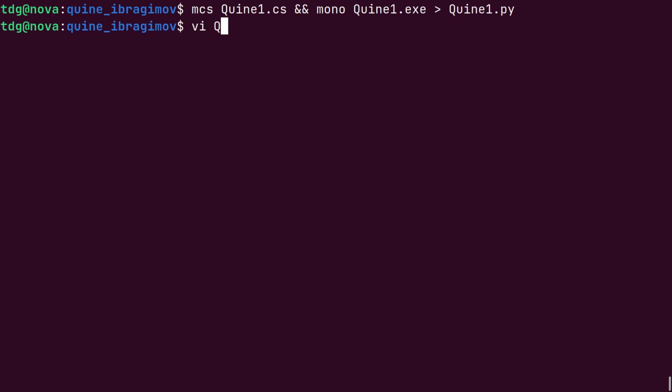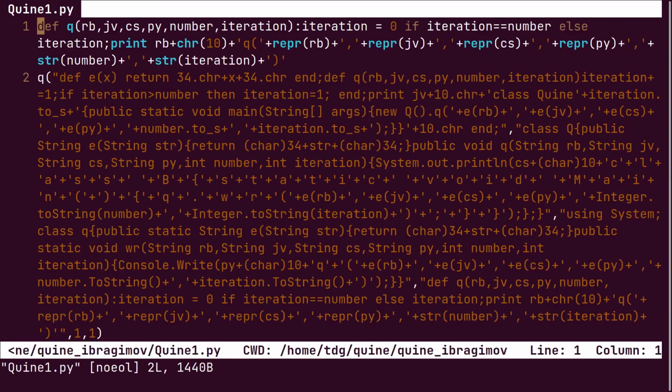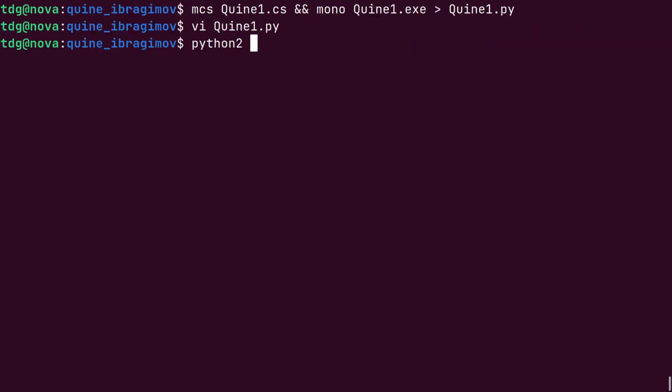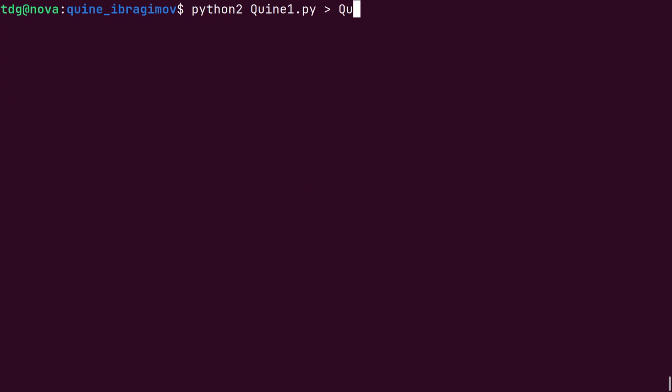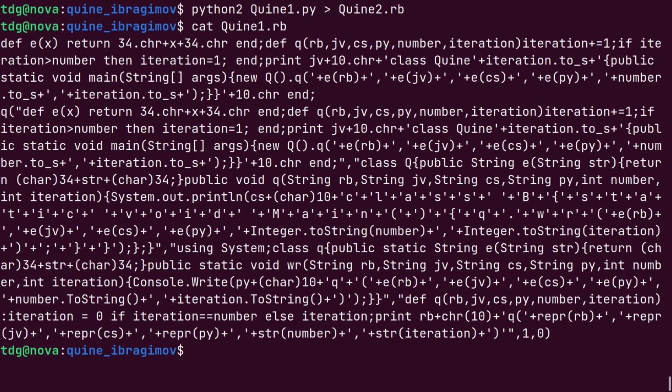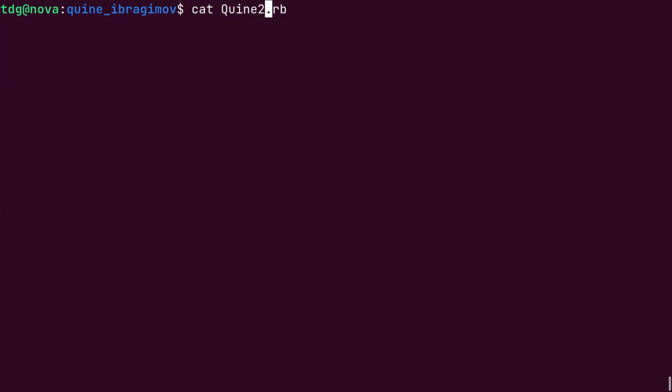And indeed, in this case also, the program is basically 2 lines of Python code now, and again the 2 lines are really big. And when we run the Python program, we see that the output of this Python program is basically the original Ruby program that we started with. We can verify this fact by simply producing another Ruby program with the output of this Python program, and by simply outputting the files themselves.